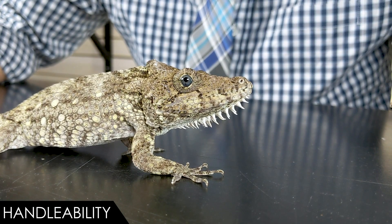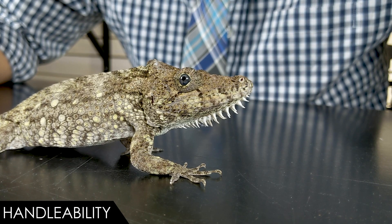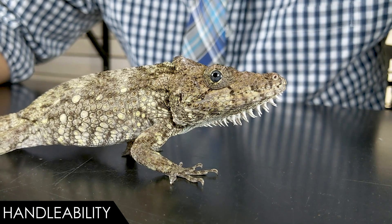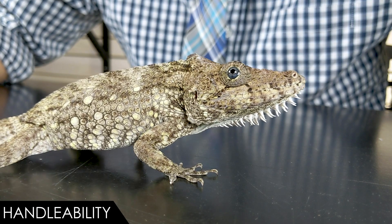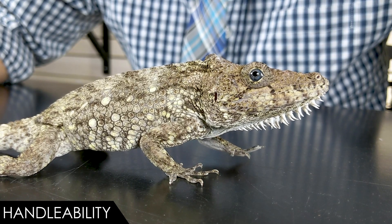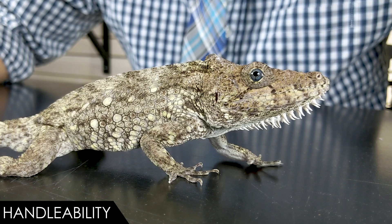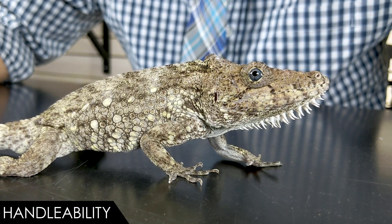If I were to give you a reason not to want a Cuban false chameleon, it's simply that they're too calm. Of my two, this is the one I almost never handle, and look how calm he is — calm as a cucumber. They're not going to scratch you badly or bite you. This is different from chameleons and their relatives the night anoles — I actually got a baby night anole when I couldn't find bearded anoles at a price I could afford, and later I did find a pair.